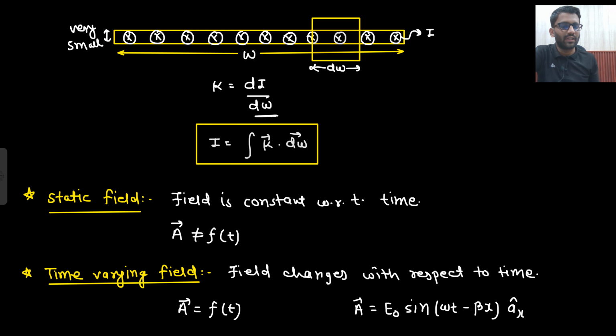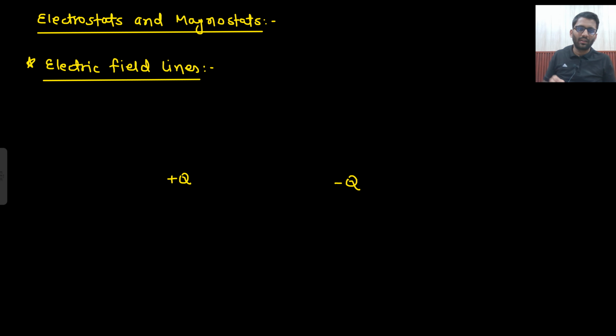So now we are going to study static fields only. We are going to study electrostatics and magnetostatics. Now this is not a comprehensive course on electrostatics and magnetostatics, because that would take a lot of time and that is not even in your syllabus. So whatever is required, that we are going to study.